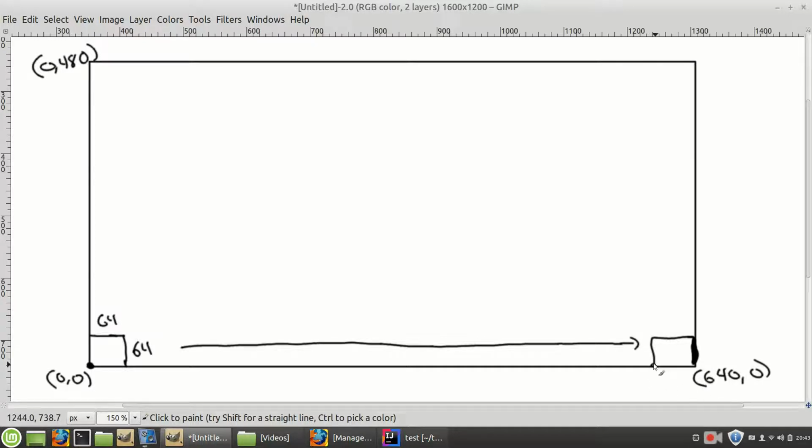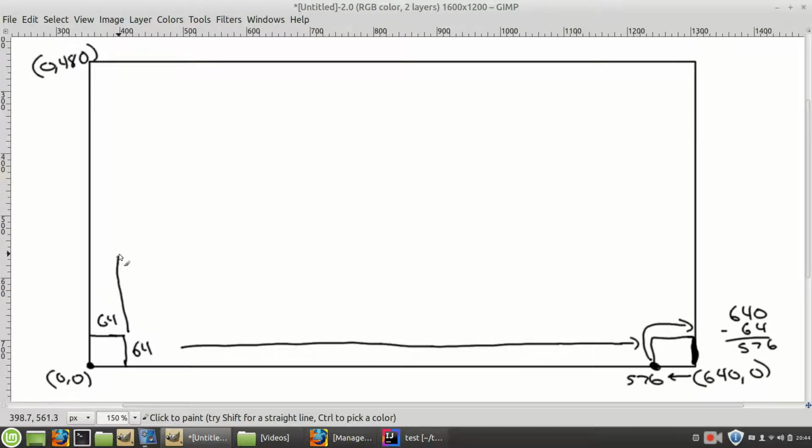Well, there's a bit of an issue because the lower left-hand corner has to stop before the lower left-hand corner reaches the edge of the screen, because that'd push the whole image off of the screen. So that means we really need to stop 64 pixels back from the edge. So 640 minus 64 should be 576. Check my math on that one. So I think this lower left-hand corner should be at 576.